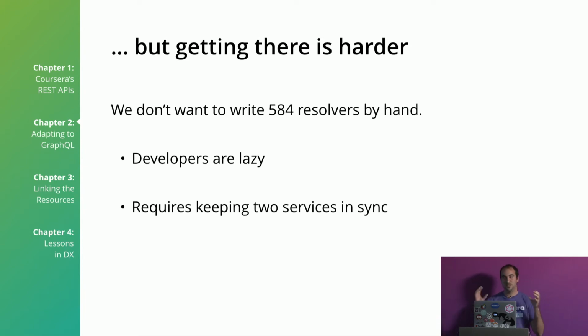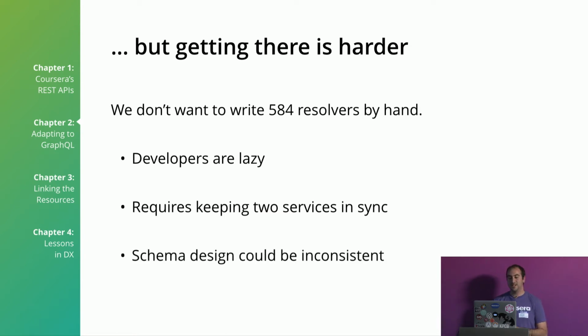It also requires keeping different services in sync. So if we built this one GraphQL layer and we add a new API in there, then every time we update one of our APIs in a service, we have to go update this GraphQL layer also. And we like to really keep our services very self-contained. So if developers want to deploy forward, roll back, shift 50-50 traffic, there are a whole bunch of different things they could do inside their service. But if we had to then keep 2 services in sync, that becomes much more difficult.